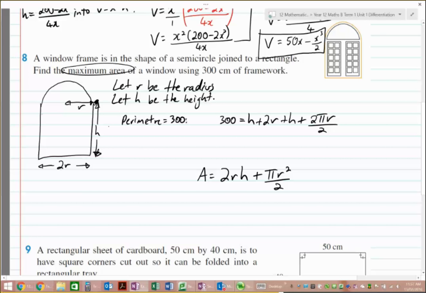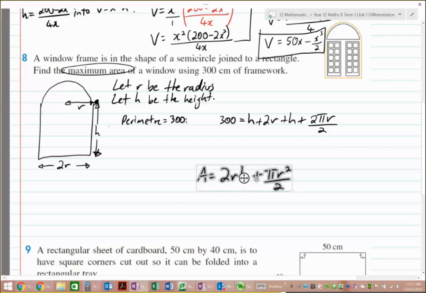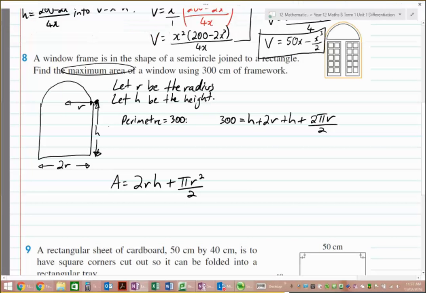Okay, so I'll have to do some cleaning up here. Okay, before I can substitute anything in, I'll look here, where do I want to substitute? So, do I want to get H or R by itself? Well, I'll just clean it up a little bit to have a better look at it. So I've got 2H plus 2R plus pi r. I'm going to try and get H by itself. Okay, because 2 reasons. They only exist once in the formula, and also it's not squared.